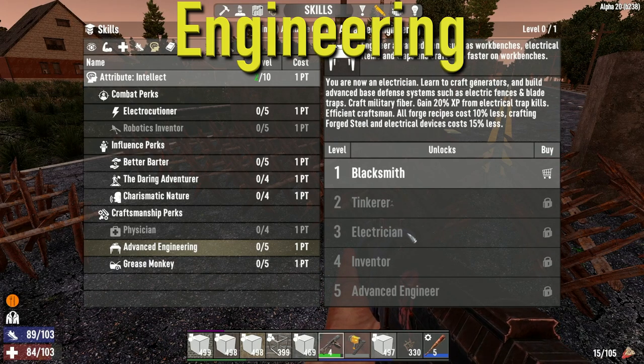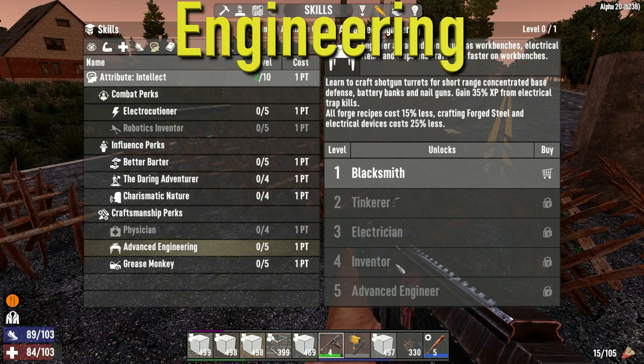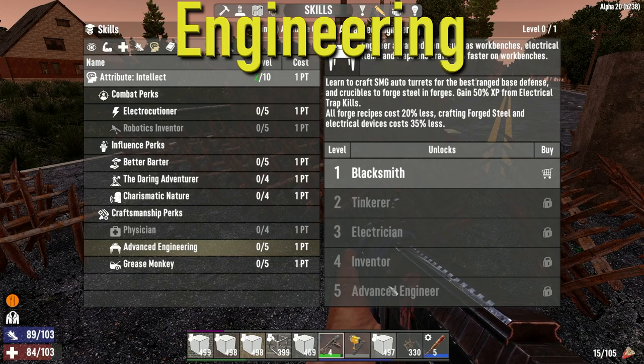Electrician, you forge all recipes at a 10% less cost for forge recipes. Crafting forged steel and electrical devices is 15% less. If you hit the next one, you can just see we're increasing it by 25. So all forged recipes are 20% less at the max level. Crafting forged steel and electrical devices is 35% less.